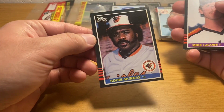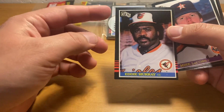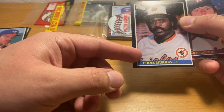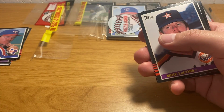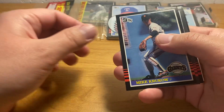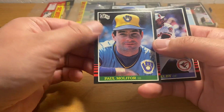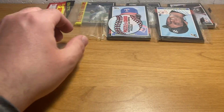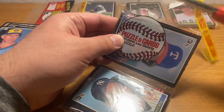There's an Eddie Murray. Unfortunately, this pack at least is looking pretty ugly. That's kind of a diamond cut there. You'll see this edge, it's not just off center, the border is slanted at an angle. Same with this one. So that's too bad. Dennis Rasmussen, Mike Krukow, Rick Leach, Paul Molitor, Hall of Famer, and all these cards are diamond cut. Don Sutton. So yeah, pretty disappointed with the condition of stuff out of this pack at least.